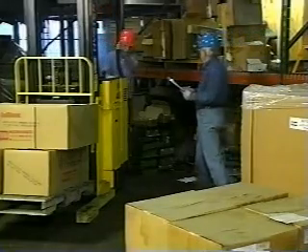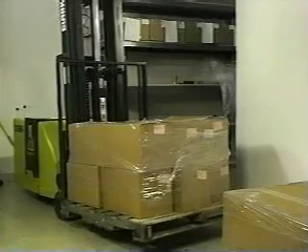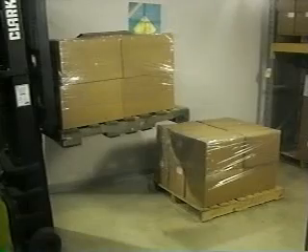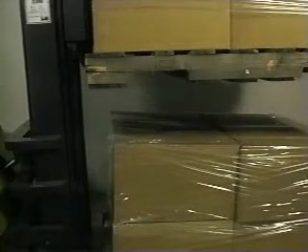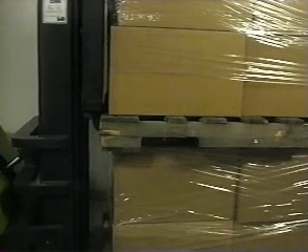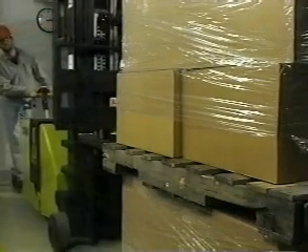Many materials are stored on pallet racks or stacked to save space. In these situations, remember to find out how high you can safely stack the cargo you're unloading. While stacking materials, drive forward until you are just short of the stack — only then should you lift the forks. Raise them six inches to a foot above the stack. Move forward to line up the load a few inches in front of the stack, then tilt the mast forward so that the forks are directly over the stack. Lower the object until it rests firmly on the stack and the forks move freely, then back away slowly. Remember to always take your time, whether you are loading or unloading.